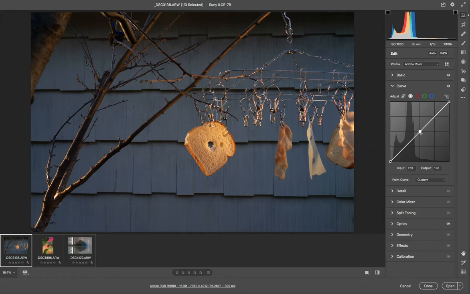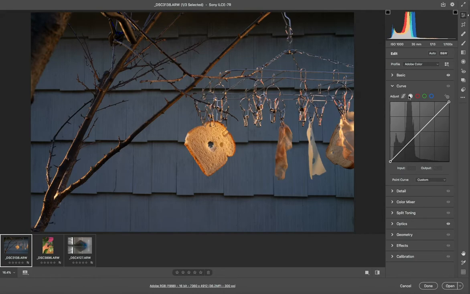If I want to get rid of this point, I just click on it, it turns solid, and you delete it. One of the things that I usually follow is that when I do make a point here, I don't drag up or down with my mouse. I usually use my arrow keys because that allows me to fine-tune without going too far to making it too light or too dark. So that's how you increase or decrease exposure.